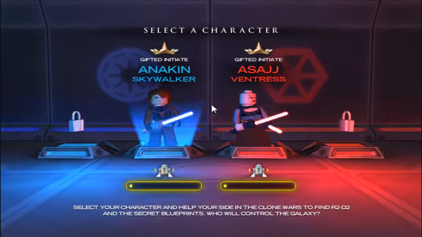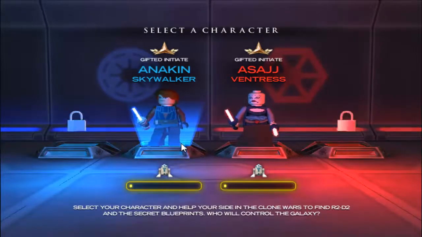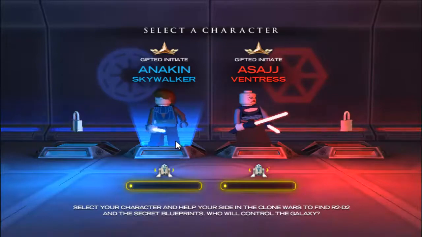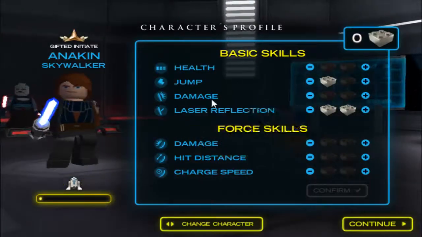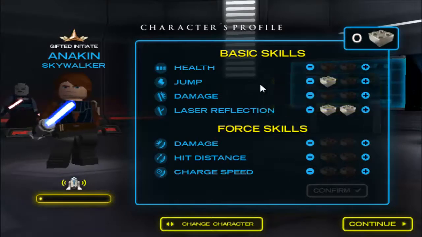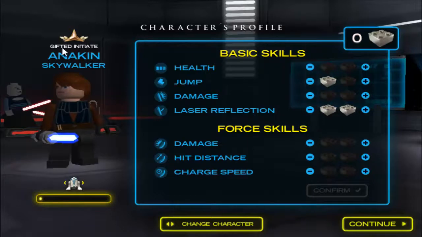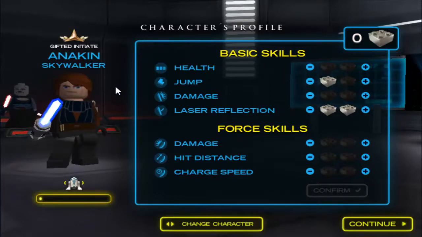So, we can choose the dark side or the blue side, which I call the blue side, it's just the light side or however you want to call it. It's the Jedi, so I'm going to be Jedi because I love Jedi. Let's be Anakin. Is the Force at my side? Of course it is, because it's me. I'm a gifted initiate. Okay, well, let's continue.